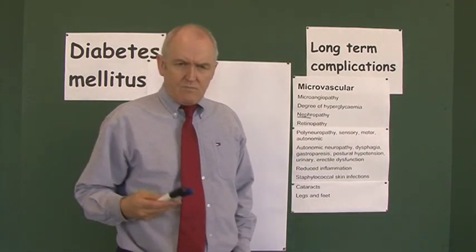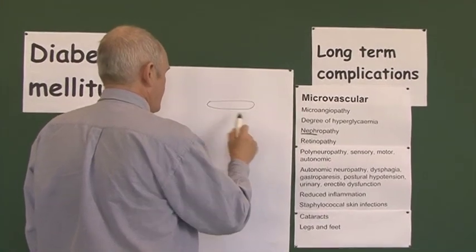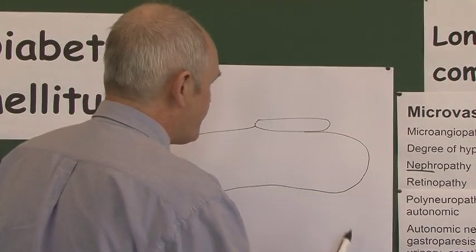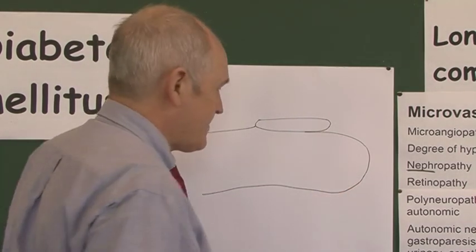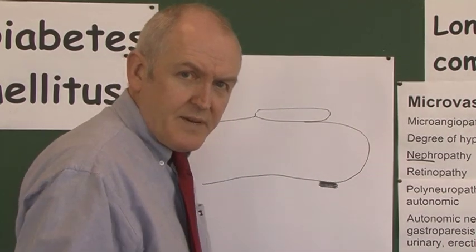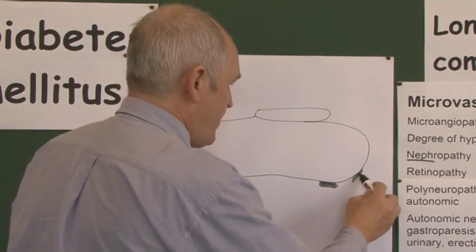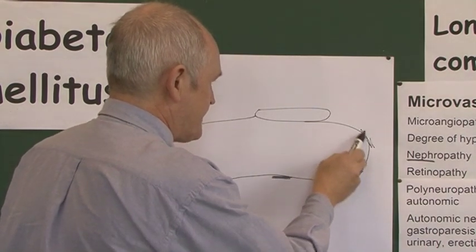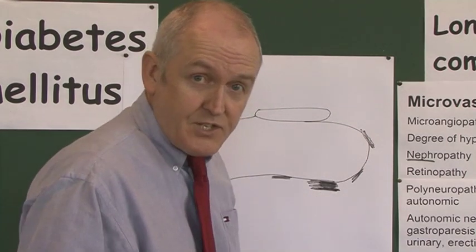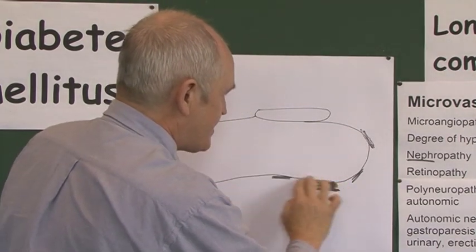This pressure from claw toes damages the bottom and top of the toes as they rub on shoes. Let's look at what typically happens in someone with diabetes. Here we have a big toe — because of pressure effects, the skin gets thicker. People with diabetes are very prone to developing callus: hard, thick skin. Here there's a particular area of thick callus on the bottom of this patient's toes.